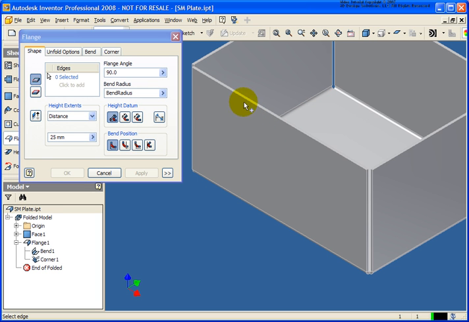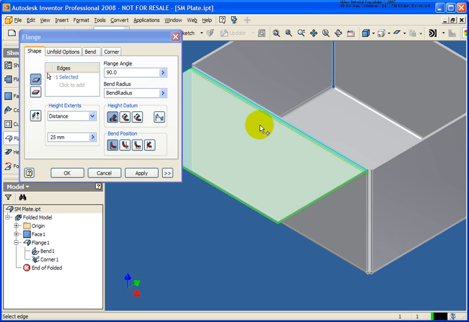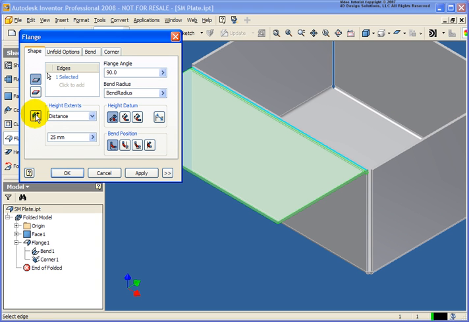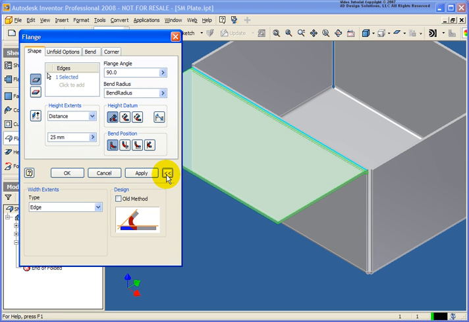So I'm going to start off by determining which edge I want to have that come back in from. And I can switch that, by the way, by clicking on the flip direction option. Do I want it to go inside or outside? In this case, I'll have it go to the outside. But now if I go back and expand the dialog, you'll see that we have a couple different options down at the bottom here for the type. So the default is edge, meaning that it's going to go the entire length of the edge.